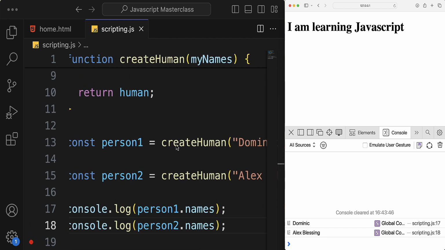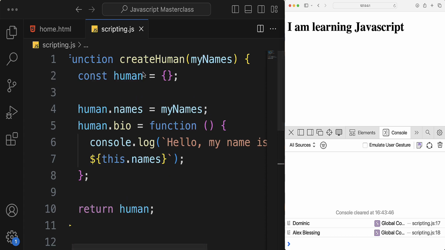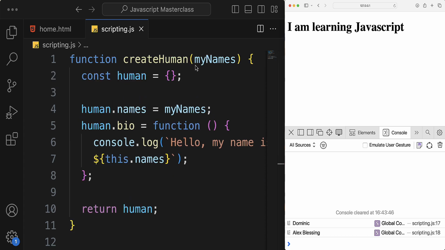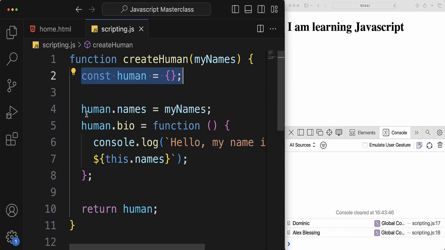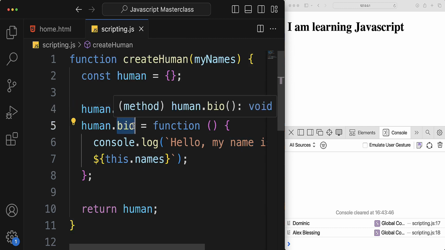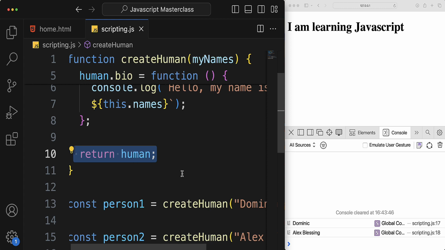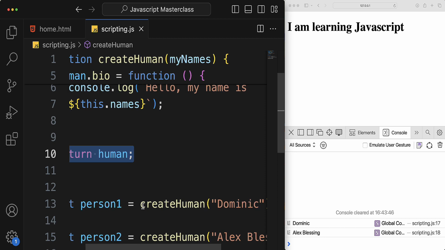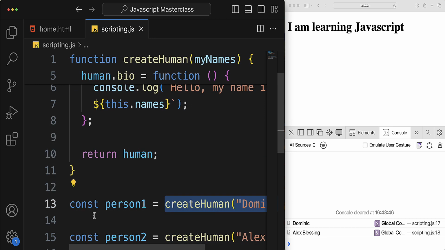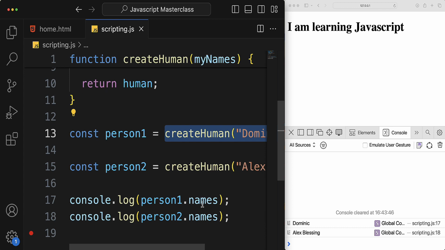But this way can actually be cumbersome, that is, it can be stressful, because right here we're creating a function, and then inside of the function, we're creating an object, and then we're setting the properties on that object. We set the names property, and we set a function on that object, and then we're returning that object. So whenever we call this function, this object will be returned, and so we can store that returned object inside of a variable. For example, in the person1 variable, we stored this right here, and then we can now use the person1 variable to access the properties or functions that exist right there. Okay, so this can be very cumbersome.